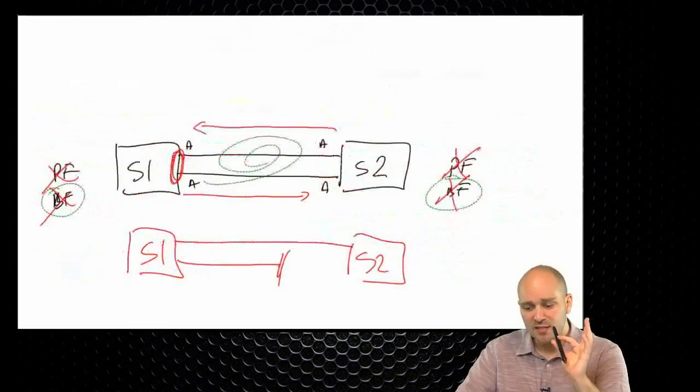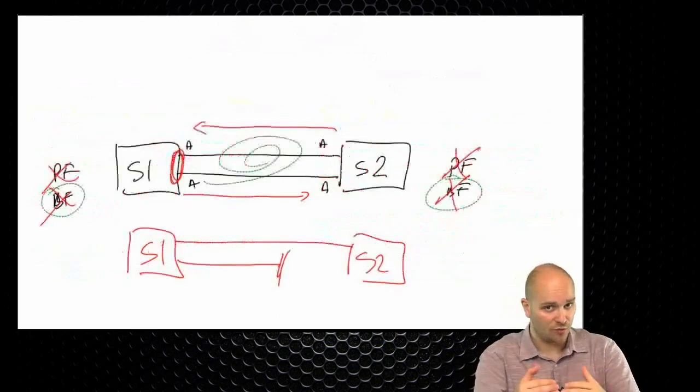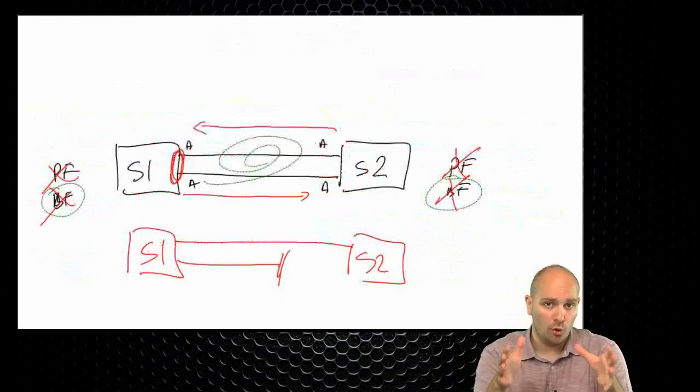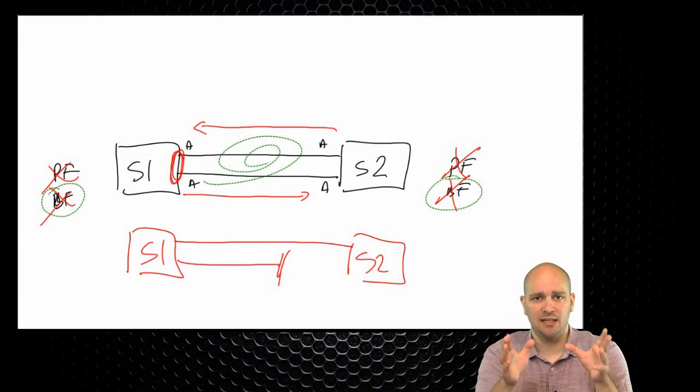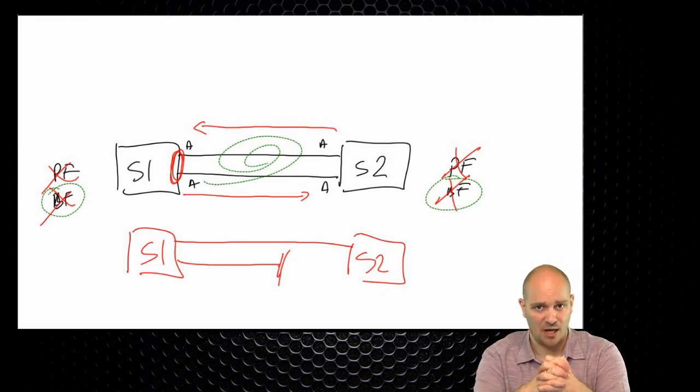Now, the reason why I'm telling you this in such great detail is that you could go into the lab and the task in the lab could say, configure all interfaces facing routers as access ports in appropriate VLANs, make sure that they immediately come up when you configure them, and make sure that you are not sending any BPDUs out of these ports.